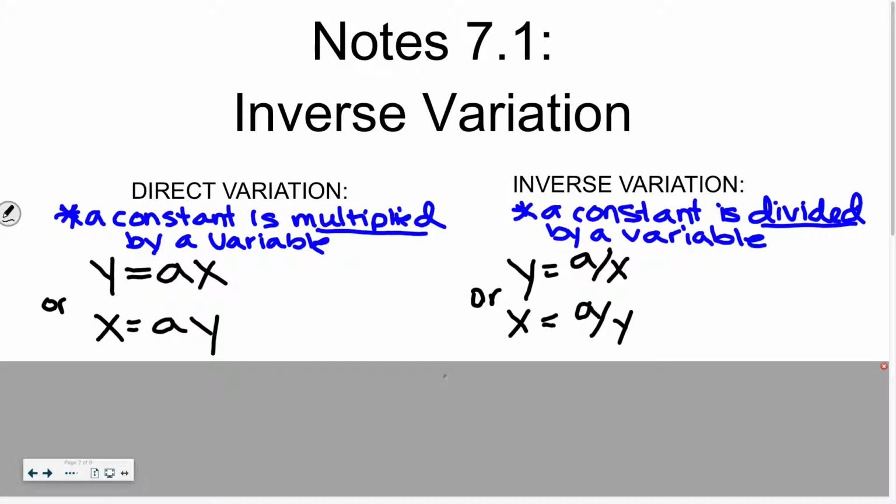Now, I am going to put a little side note, because I use this sometimes to check if things are varying inversely or directly, and it's to figure out how your constant might be formed. Remember that in these equations, my A is my constant. What would happen if I solved for A? If I got A all by itself in this first equation, what would A look like? A equals y divided by x, or A equals x divided by y. Okay, so I'm just going to write one of them.